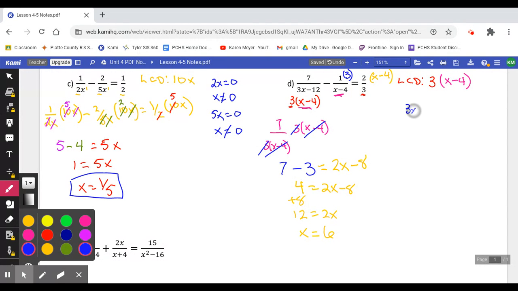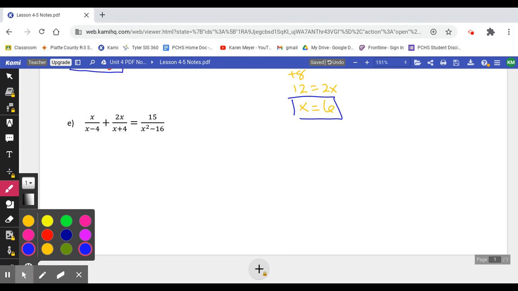So my first fraction, 3x minus 12 equals 0. So 3x equals 12. Divide, and x cannot equal 4, but we're safe because we're saying 6 so far, so check. And then x minus 4 equals 0. So move that over, and you're saying x cannot equal positive 4. And the last fraction doesn't have any variables, so we don't have to worry about that. So the only thing that it cannot be is 4. So our answer of 6 is completely fine.